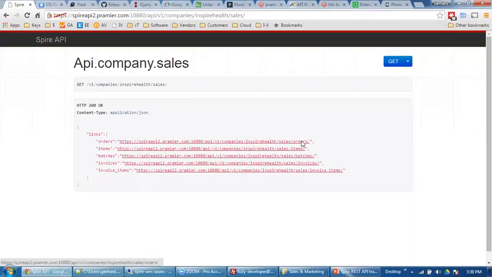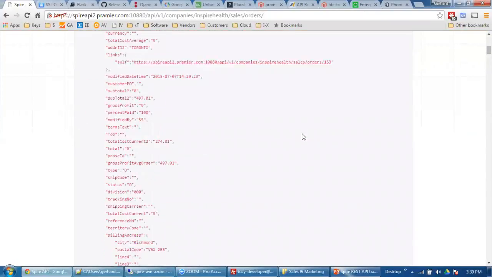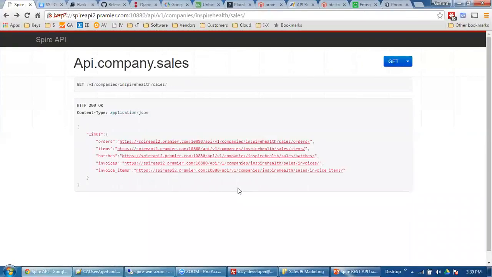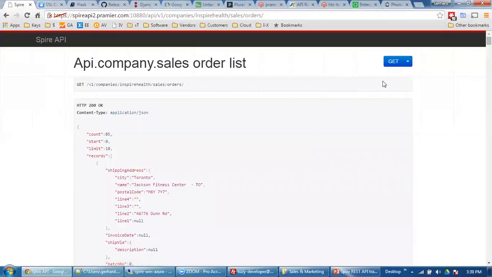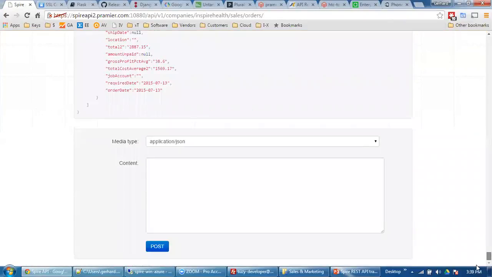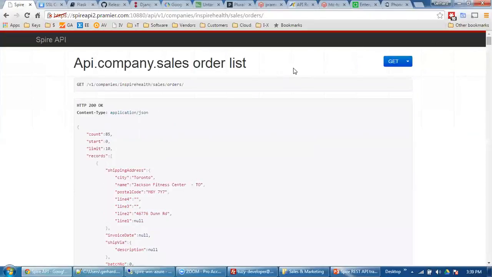So I believe here. Let's double check on this. Oh no, here we only have a get. So this is a sales order, invoice, and this is history here. I thought we already had the option that we could do orders, but based on what I'm seeing here, it's not possible. At least not a delete. Oh, you have a post, so we can, but we cannot delete a sales order. Well, I guess we would probably never want that. I'm not sure if that's going to be available.